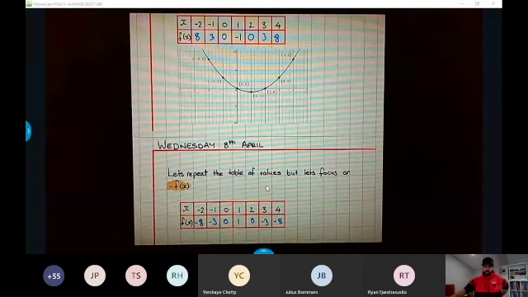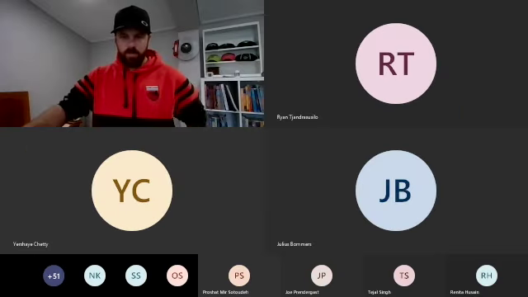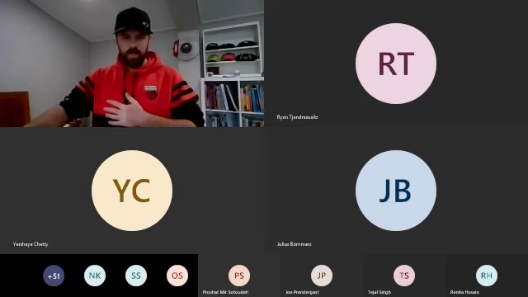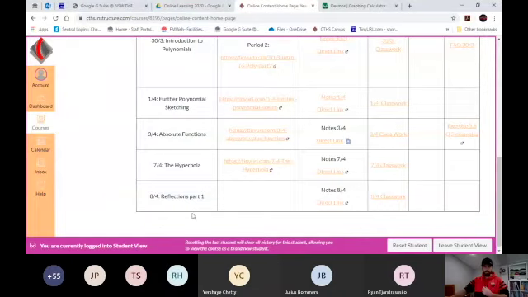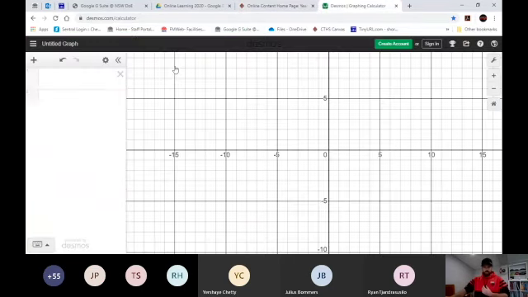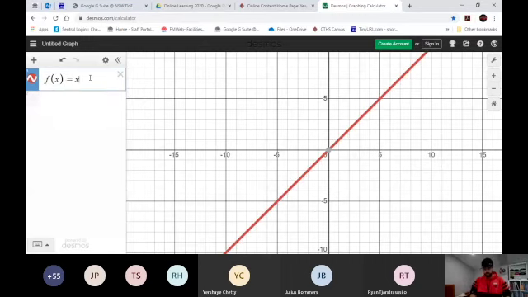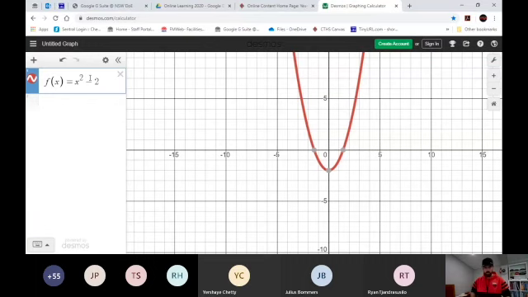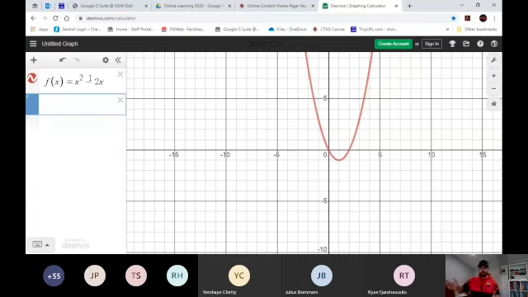What I'm going to do here, inverted. I'm going to stop showing my iPad for a moment. I am going to come back to that, but I want to flick back over here and go to Desmos. In Desmos, I'm just going to type the function f(x) = x squared minus 2x. Everyone's comfortable, that was our original function.